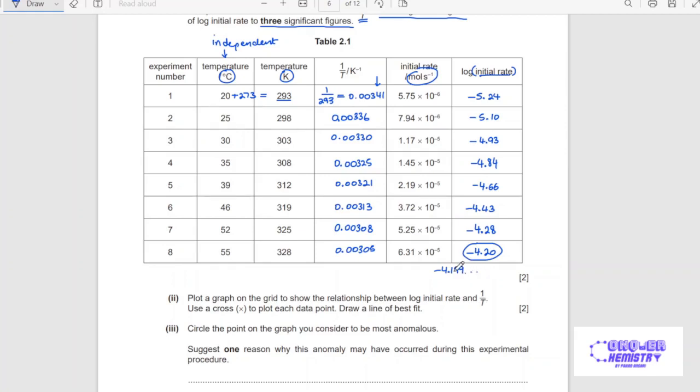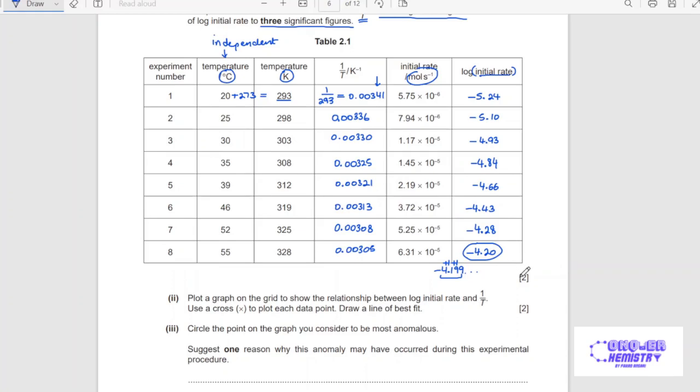So when you want to round it to 3 significant figures, you're not going to write this as minus 4.19. Okay, that would be incorrect. And that would result in 1 mark being lost for this entire column just by making one value incorrect. What we'll do over here is when we drop the 9, we add a 1 to the previous digit. That makes it 10. And so we will add a 1 to the digit before that as well. So this becomes minus 4.20. Don't forget the sign. So that is how you make sure that the rounding is correct.